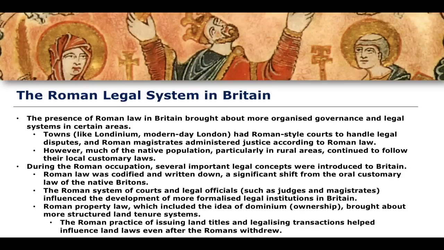But it is really when the Romans leave and we see the Angles and the Saxons take over that we start to see a true codification of the English legal systems. But even in that sense, the inflection point of the Norman conquests leads to another set of developments of legal principles and legal systems, with things like feudalism. So essentially, what we can conclude is that the English legal system is something of an amalgamation of all of these different prior systems that existed, taking little bits from each one and developing it.